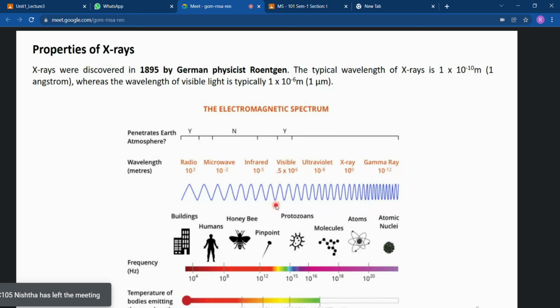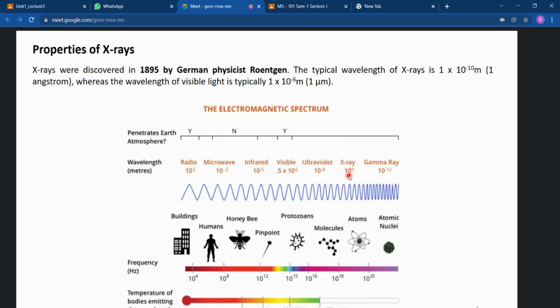400 nanometers to 700 nanometers. If you have to see small things, things which are very small in dimensions, then you have to change the wavelength of light which you are using to see those tiny objects. So in this technique, we are using X-rays. X-rays have a wavelength which generally falls in the range of angstrom. So they have a wavelength of 1 angstrom, which generally means 10 raised to the power minus 10 meter.